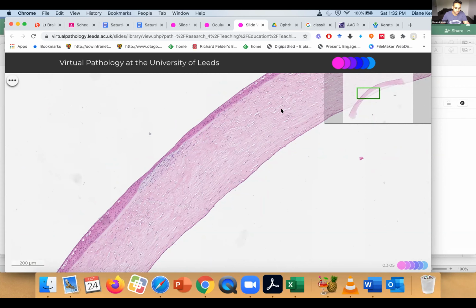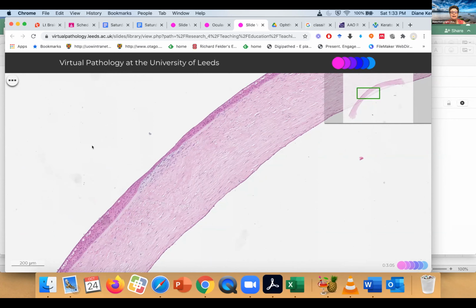A previous keratitis, like a previous keratitis from no other particular source. Yep. So how would I report this? I would report this as a cornea showing previous ulceration and scarring with central thinning, suggestive of keratoconus. But I don't think that I would be able to completely exclude the other differential diagnoses on this. What stains would I do?